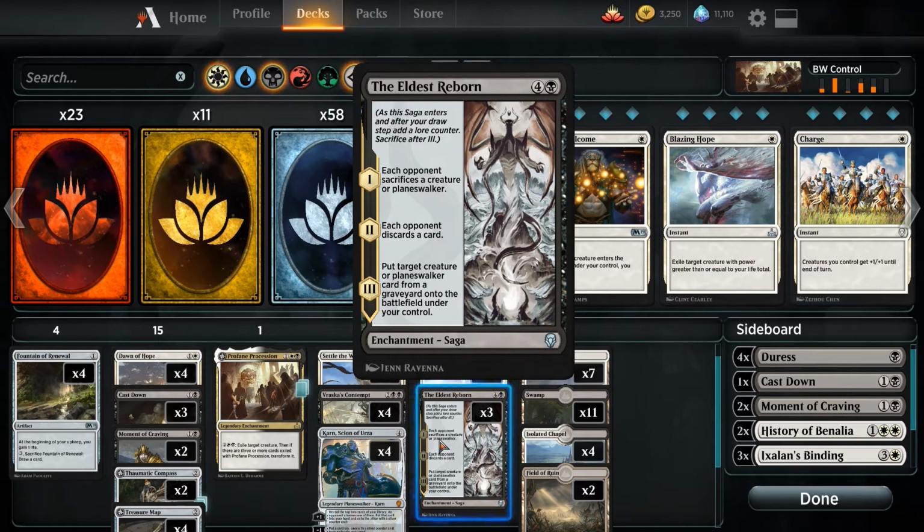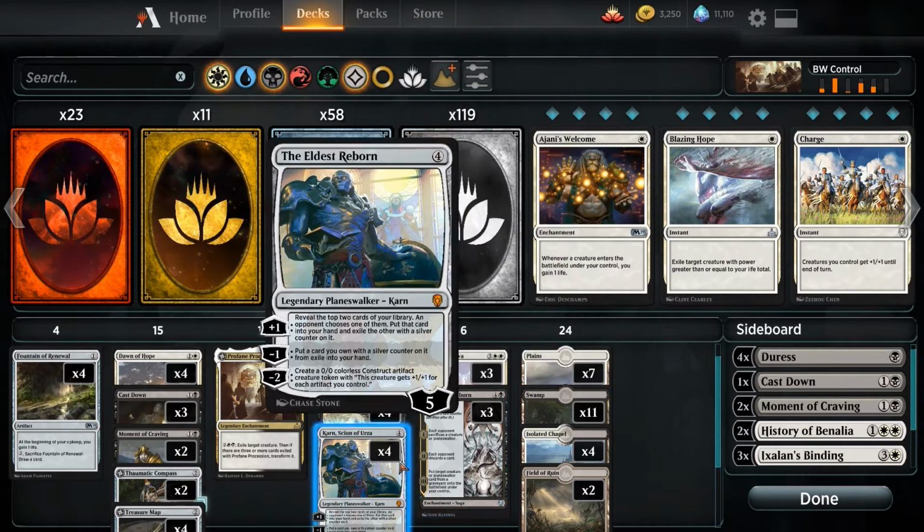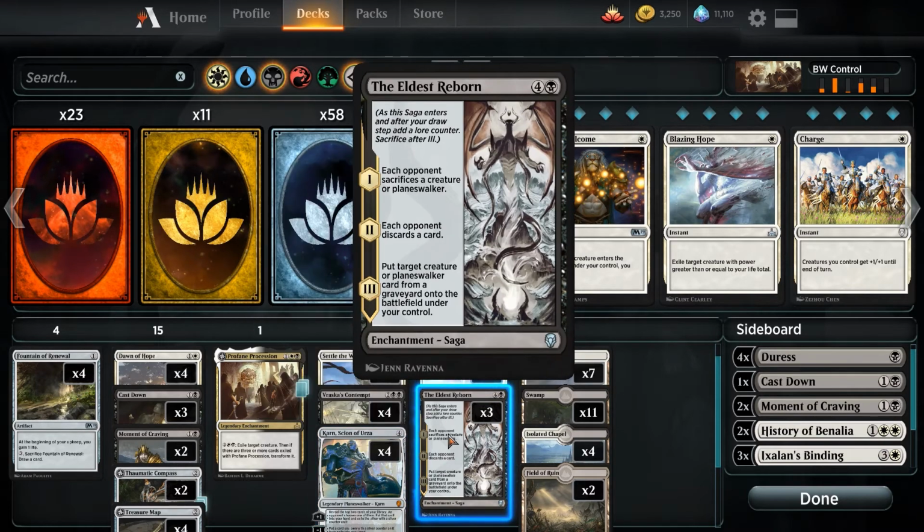Eldest Reborn is 5 mana, makes them sacrifice a creature or a planeswalker, then discard a card, and then we get to put a creature or planeswalker card from a graveyard onto the battlefield under our control. Worst case scenario, it's probably going to be Arcanis. Best case scenario, it's probably going to be one of our opponent's cards.